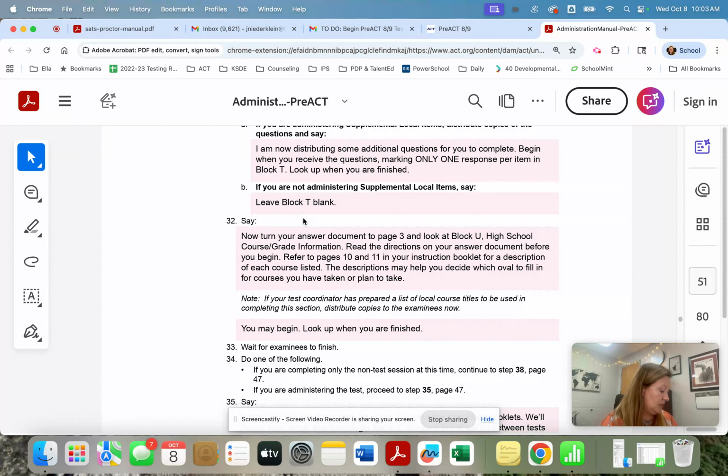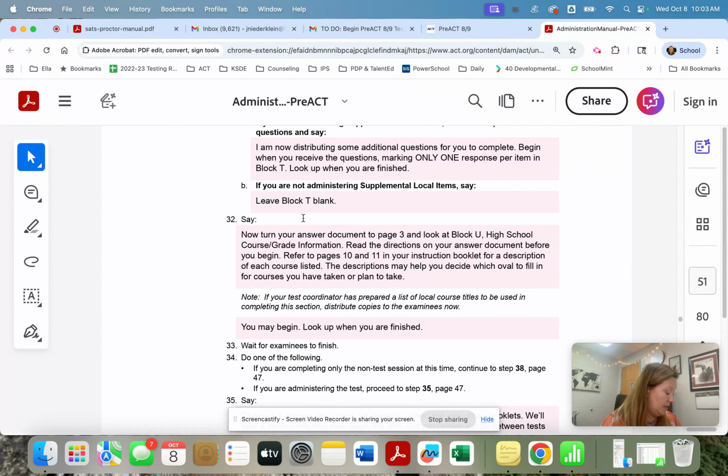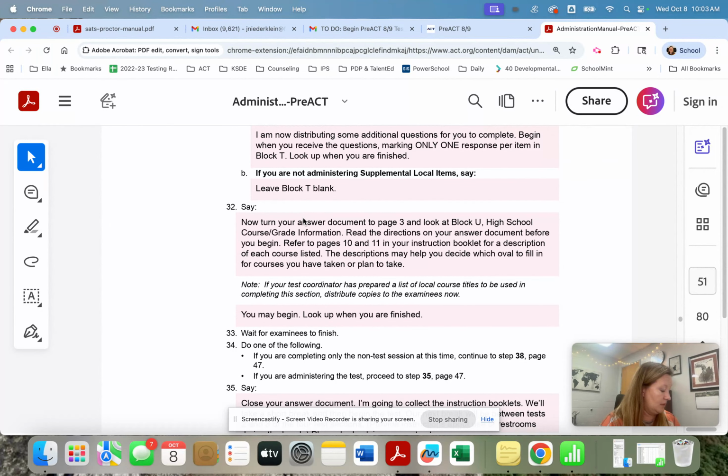31B, box T blank. We are not going to have additional questions that we will be asking. I'm sorry, I said that on the high school classes. That's actually box U. So on item 32, correction. I said it was on 29. It's actually on 32. They have a whole page of their test booklet that asks what classes are you currently taking? What have you taken? If you've taken anything, what is your score? That sort of thing. If they mess up on that, totally okay.